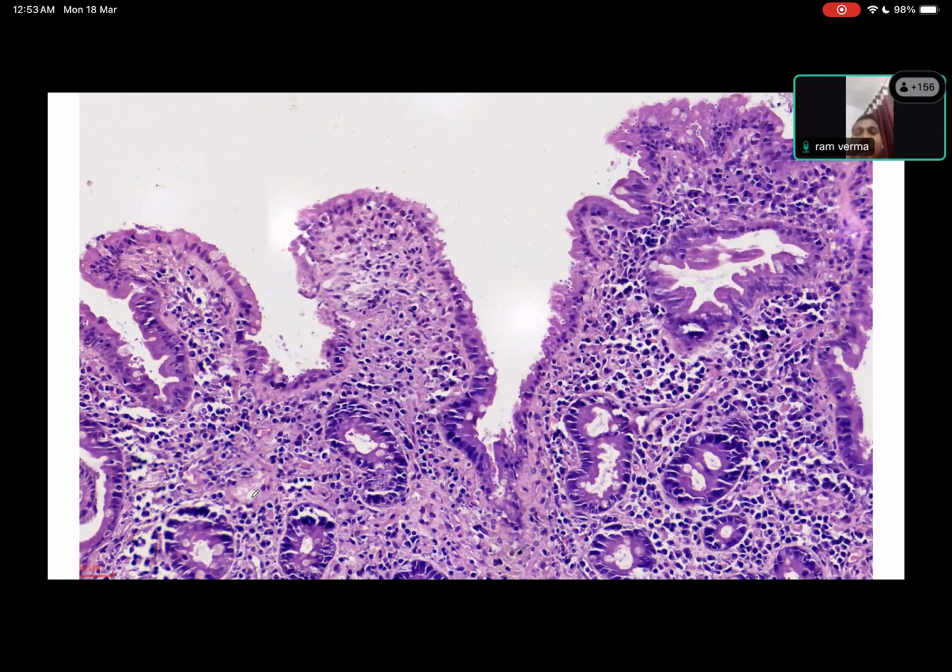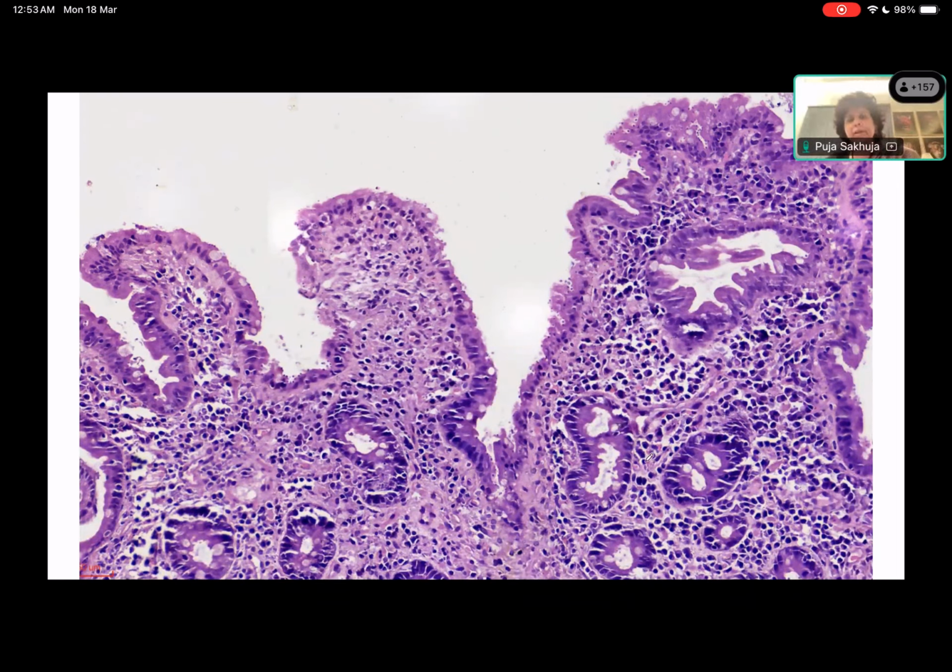At initial section, there is villus hypertrophy, and in the lamina propria there is an inflammatory infiltrate. So the villus you're saying is atrophic? Hypertrophy, ma'am. Hypertrophy of villus. Villus is normal, isn't it? No. And what are you saying? In the lamina propria there is a lymphocytic inflammatory infiltrate. And anything else? Glandular hyperplasia.